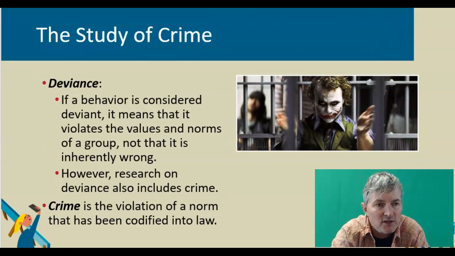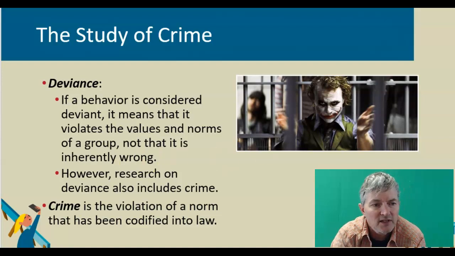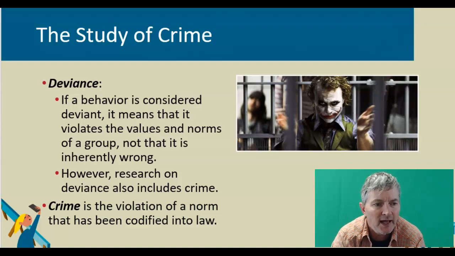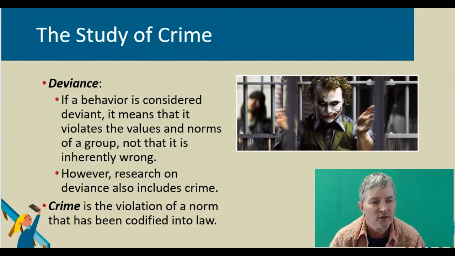When we think about deviance, we also have to take this through the study of crime. If deviance refers to an act or behavior that is simply different from what the majority group typically does and thus generally receives a negative response — in the United States, eating a guinea pig would be considered deviant because most people don't do that, but in Peru, many people do eat guinea pigs. When we start attaching punishment to deviance, that's when we're looking at crime. Criminology looks at the study of crime, criminals, and criminal justice in a systematic and scientifically appropriate way. It accepts that crime does not happen in a vacuum and that it is intersectional.